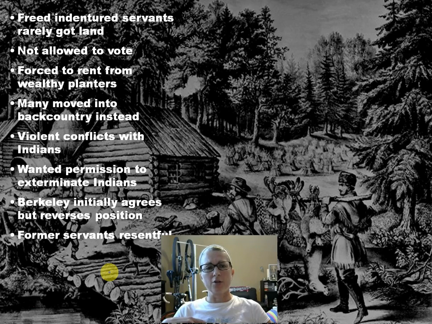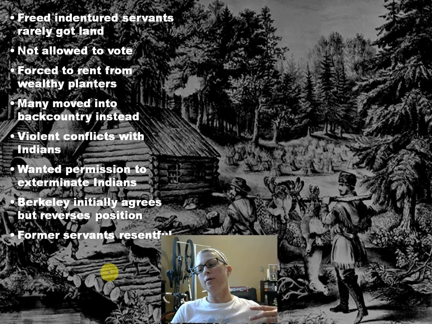So looking at these newly freed indentured servants, again, they didn't get the land that they were promised. They were not allowed to vote. If they got land, a lot of times it was land that somebody already owned, so they had to pay rent to a landowner, something like that. And so a lot of them basically just said, well, the heck with all of this. I'm going to go out on my own. I'm going to do my own thing. And of course, they get involved with Indians.